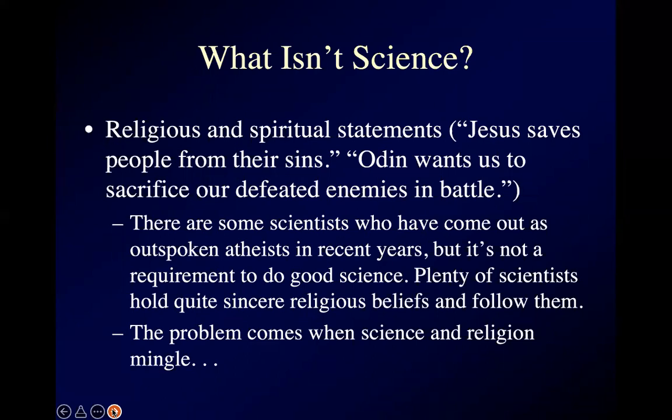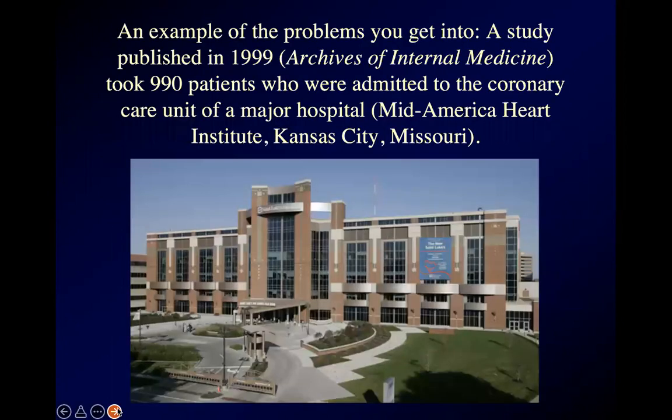The problem comes when you try to use the rules of one field to play in the realm of the other. The problem comes when you try to run a triple option play and pick up yardage in basketball, right? Doesn't actually work that well. And I want to give you a case study of why it doesn't work that well.